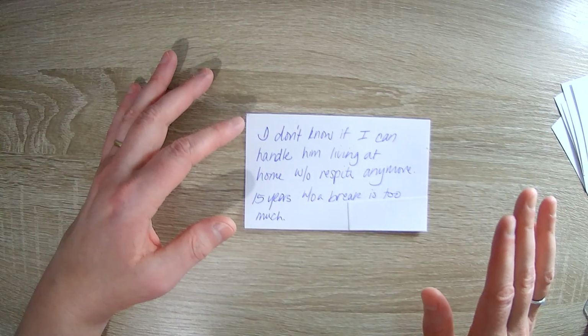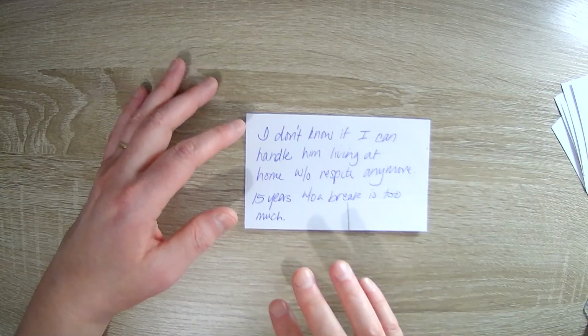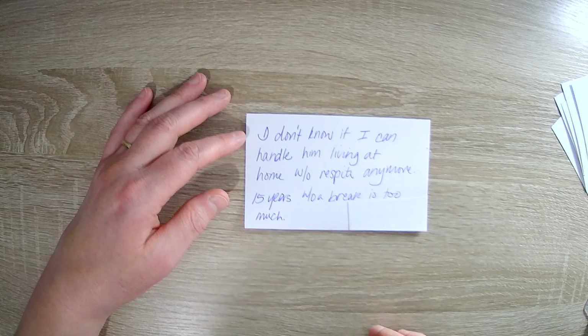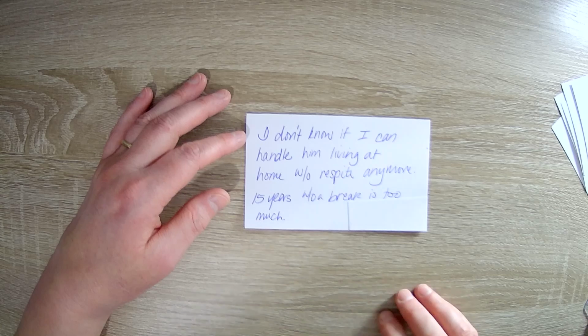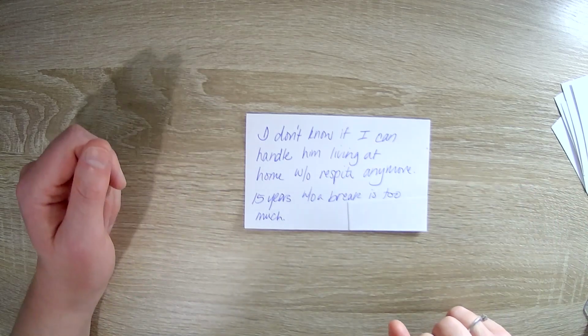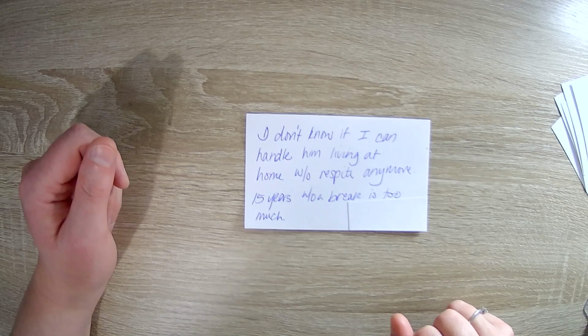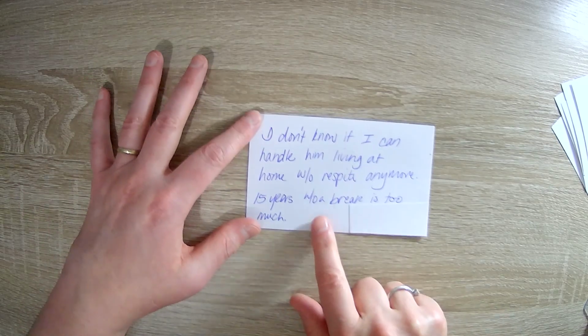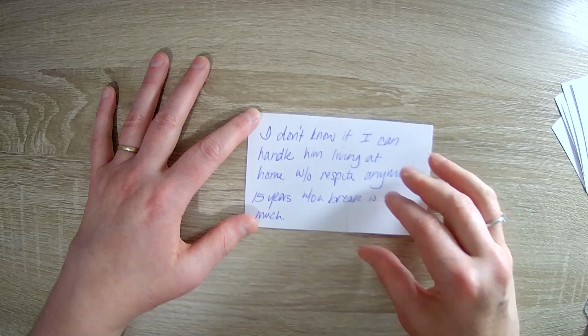So, I've had instances like that just throughout the years where I might have been in the middle of working or getting housework done or just having a little bit of time to myself in the middle of the day while he was at school, only to have it interrupted by an emergency. And so 15 years of living like that has taken a toll. So this is a very real concern and worry that I have.